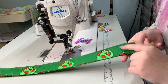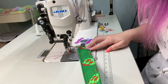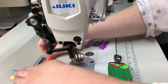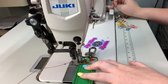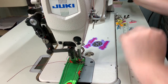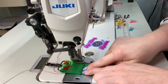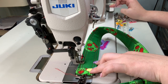However you want to finish this off, but I like to flip it back over. So here's my right side of the strap, and I'm going to make a box stitch. So let me get you nice and zoomed in. Okay. So right side facing up. I'm just going to sew right next to the snap hook along the bottom. And then you can kind of feel where your square bit of fabric ends, and you want to be right next to the end.